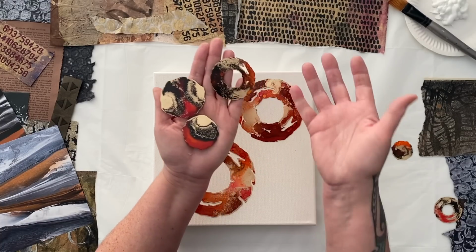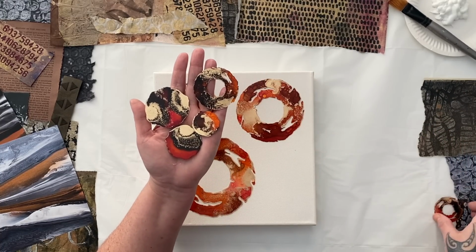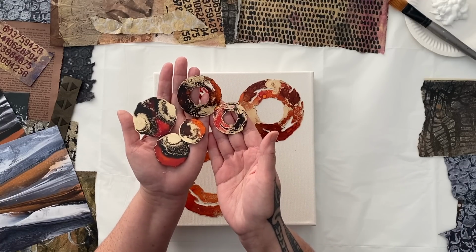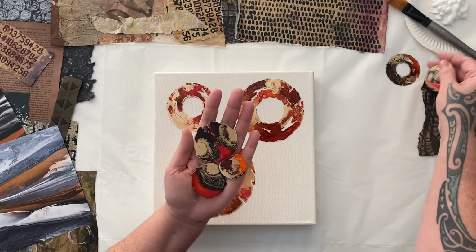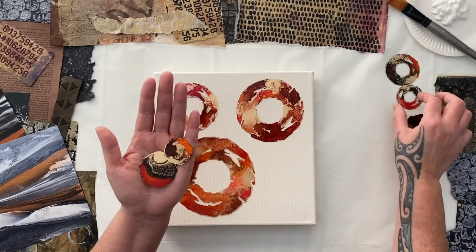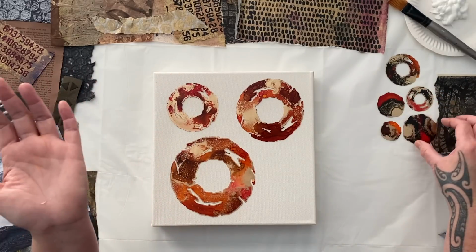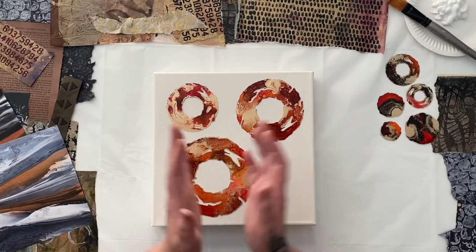Look how glorious they are. I absolutely love this idea. It worked so well. And I enjoyed making the first one so much that I decided to continue and do a second one. And today is the day that you get to join me in the studio to create this beautiful collage. Yay!